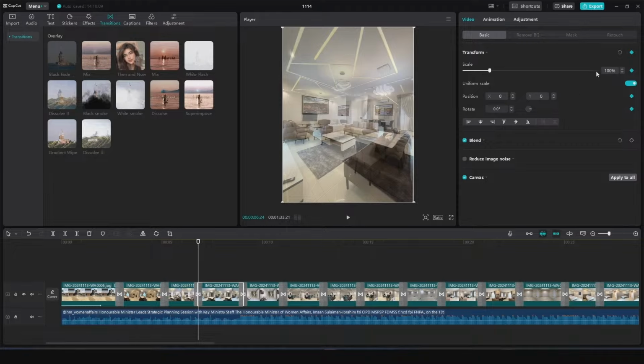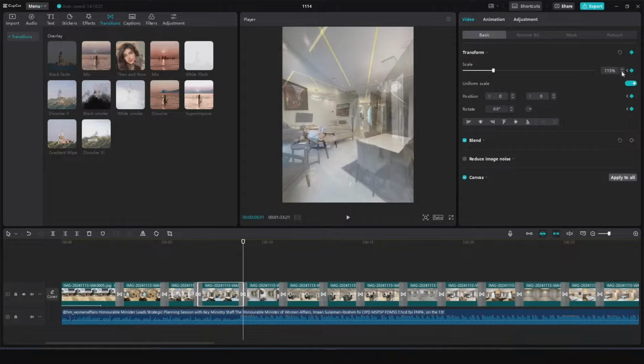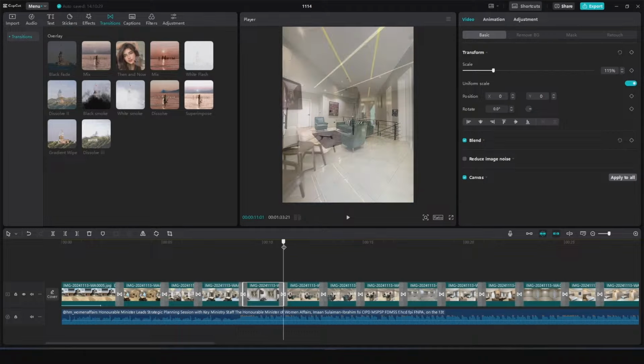Your scale is going to be 100. Then at the end of the picture, the scale will be 115. Add another keyframe and scale it to 115. Then the next picture starts with 115 or 112, then ends with 100.